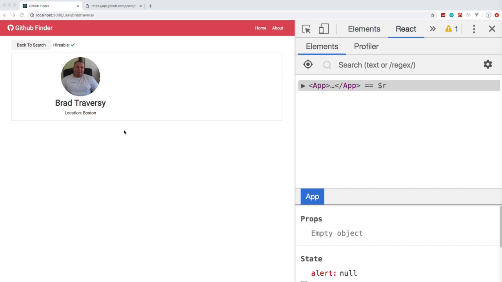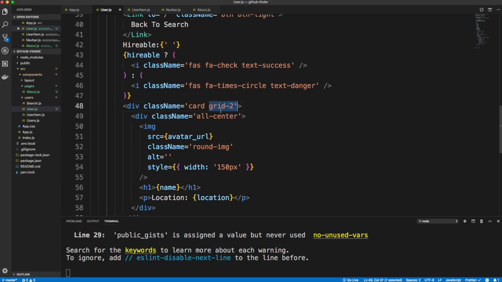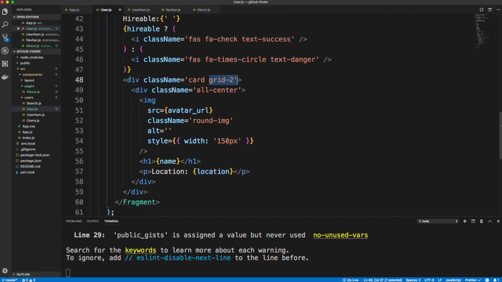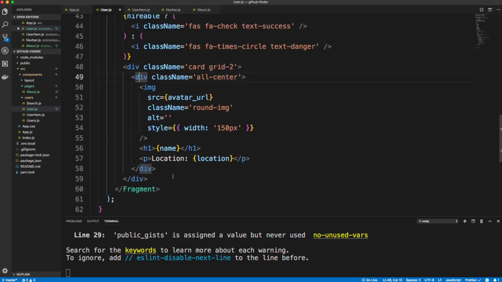So next I want to do this column over here. And since we used grid 2 here, everything that is directly in it is a grid item. So this div, now I'm going to create another div. And this is going to be the bio. Now, the user might not have a bio, and I want to have a heading that says bio.